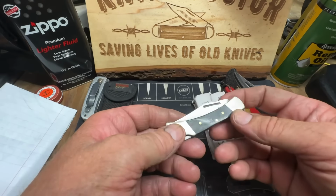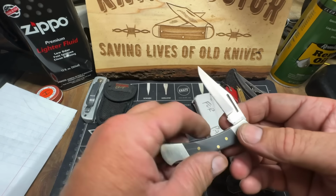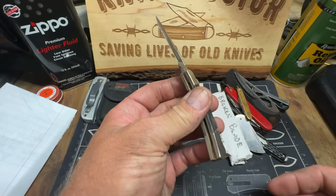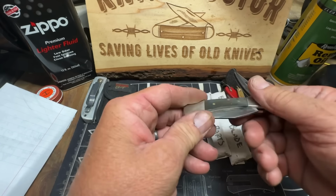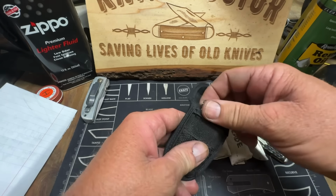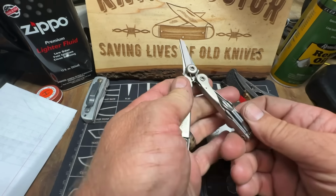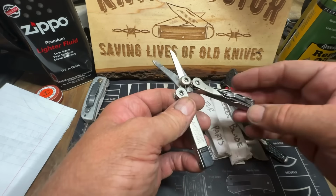This looks like a little, I don't know, it's plain. No maker's mark there. Locks good though. Very nice knife. That's a Schrade Tough Chip. Wow, check this out. Tough Chip. That's cool, man. I don't have a pair of these.